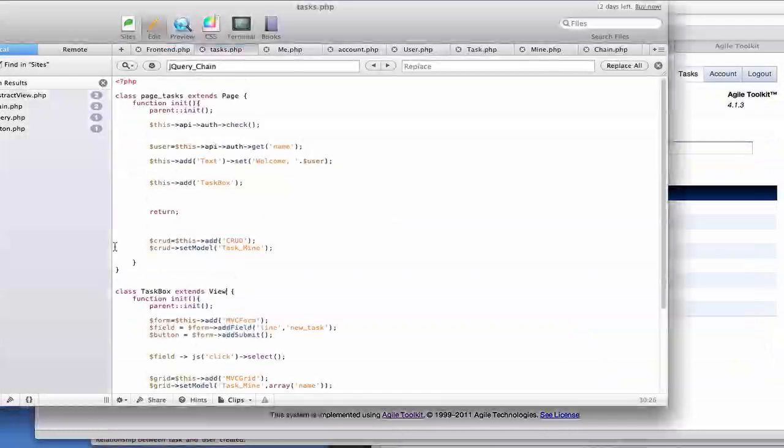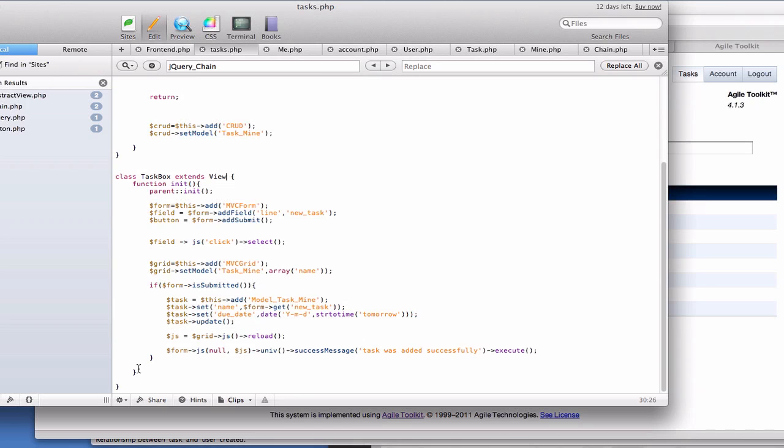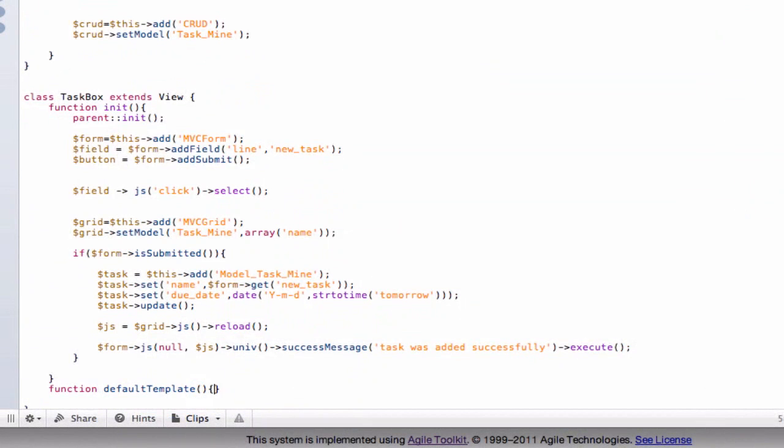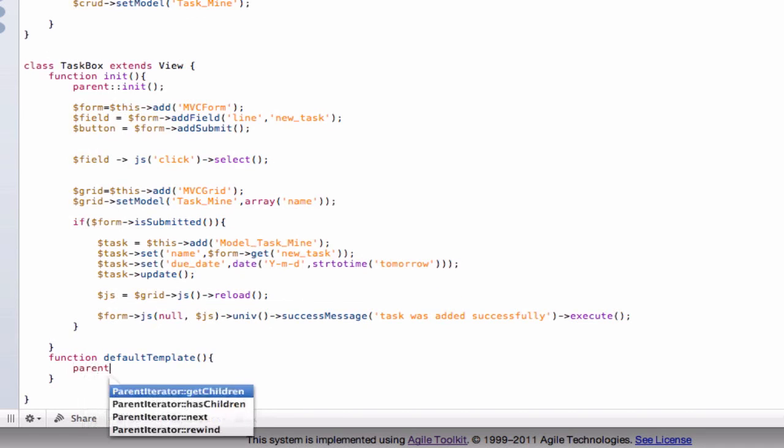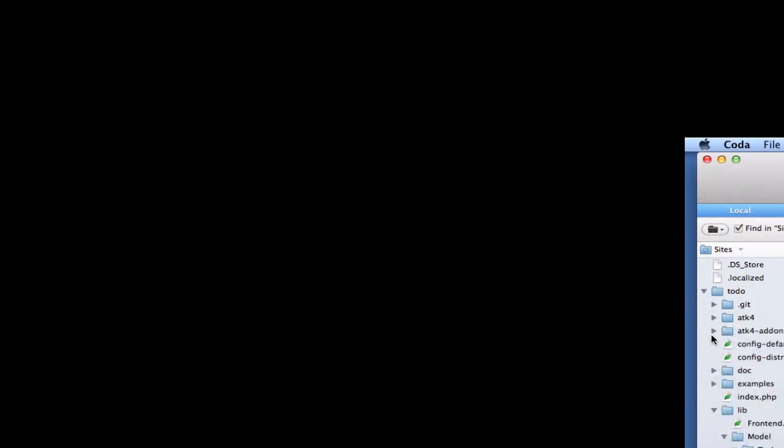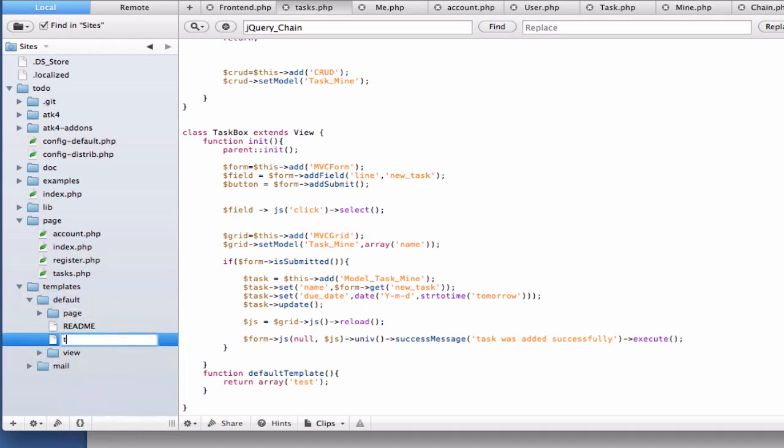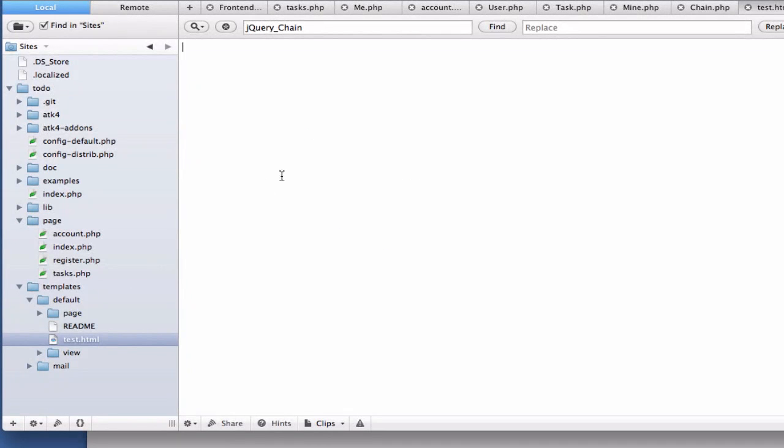In fact, if we go back to view, we can define a round template for this. Default template. It's a test, for example. It attempts to include test, HTML.